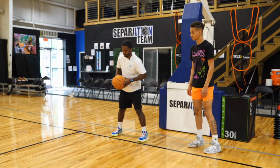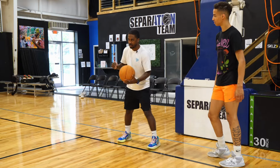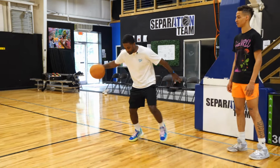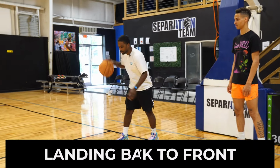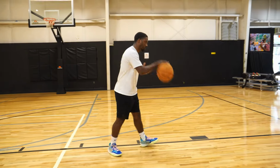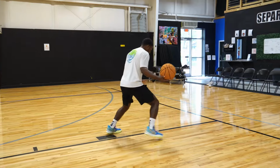We're just gonna work on your crossover a little bit. Dealing with your crossover is gonna be a lot about your timing, right? So right now we're gonna talk about dribble timing. Also to get you loose, I want 1 to 2 dribbles and I want to focus on back to front. As you're doing that, we're just gonna go down the court. So we'll go 1, back front, 1, back front. So it's almost like you're dropping 1 dribble in between. Make sure your feet aren't hitting at the exact same time. I just want that back to front.